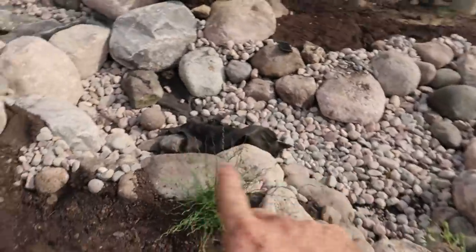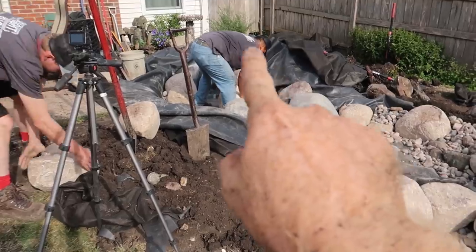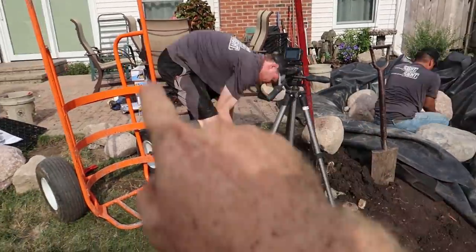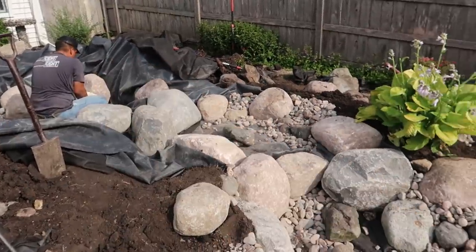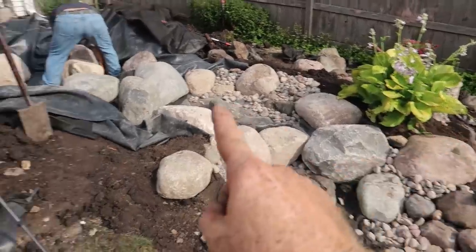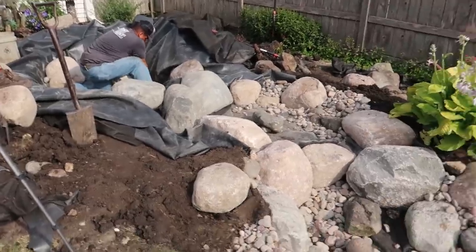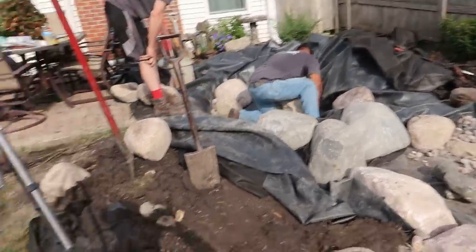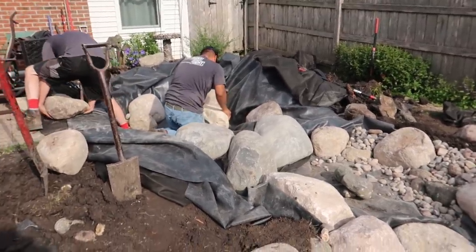While those guys work on the waterfall, Matt and I are working on edges, just trying to button everything up. We got the whole basin in yesterday and got these two waterfalls done. Those guys are just working on that last waterfall up there, which will face directly towards that patio table. Once that's in, we can start grading out all that berm back there, putting in our retaining walls on the back side, and getting the few plants in that we have. Plants make all the difference when finishing up a water feature. We brought the power washer out today to clean up the driveway and sidewalk. Once all that's done, we'll grade it out, get the plants in, fill this thing up with water, and turn it on.